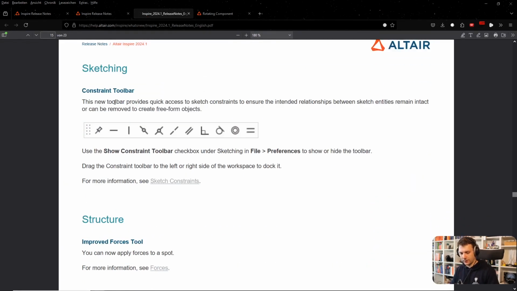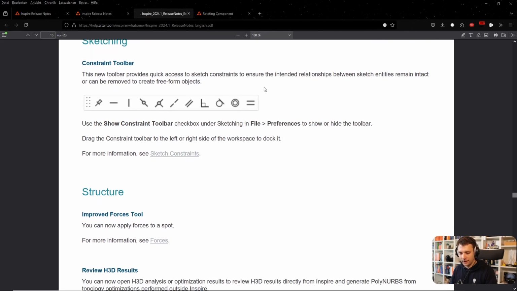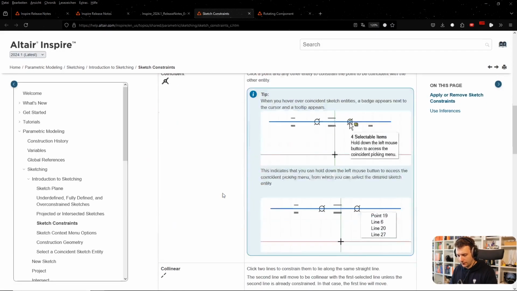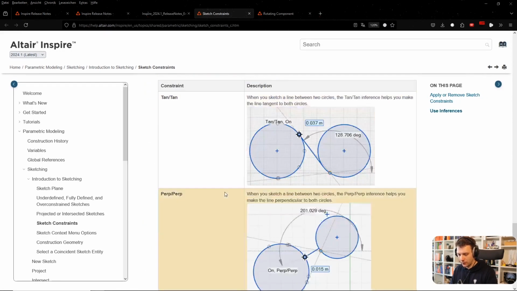And now here's sketching. You see the constraint toolbar. That's pretty cool. See all the constraints like horizontal, vertical, on a line, two lines meet. I think aligned, parallel, orthogonal, tangential, and concentric. This is also parallel. I'm not sure what this is. Equal. I think equal length. Yeah. So constraints like you've been used to in every CAD software, you can have that here for the sketching as a toolbar. That's pretty cool. So check that also out with the sketch constraints. That's cool to see. Yeah, really a long-awaited feature.